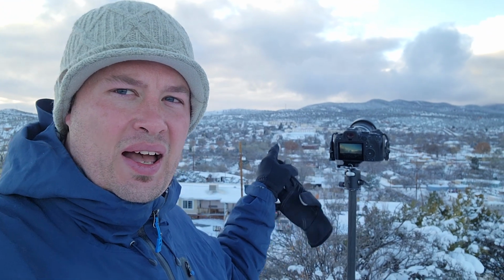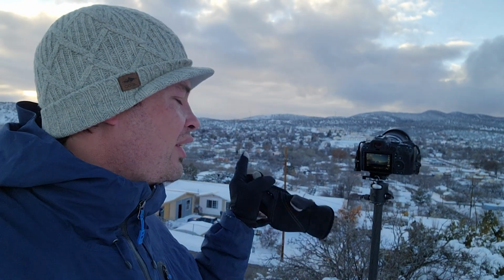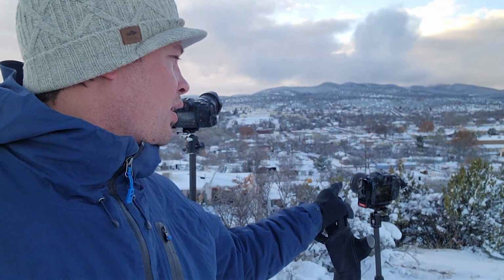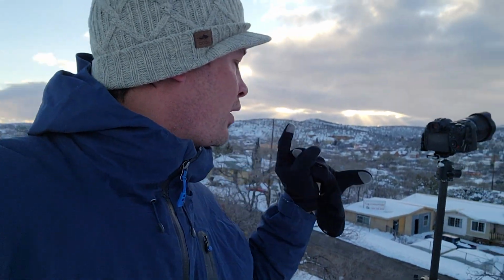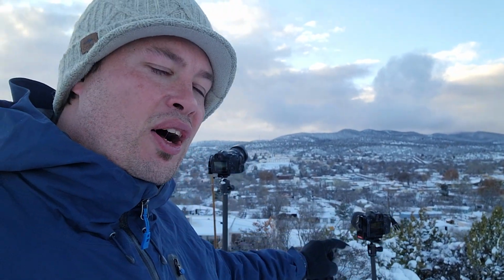So here we've got my 16-35 on my R6, and then we've got R5 with a 35, and then we've got RP with the 70-200 getting up close with those mountains there. And I still wish I had more cameras. 35 on the R5 is kind of the wrong choice. I wanted a longer lens, but I ran out of adapters, so I had to use my 35. But since it's on the R5, I'll be able to crop in.